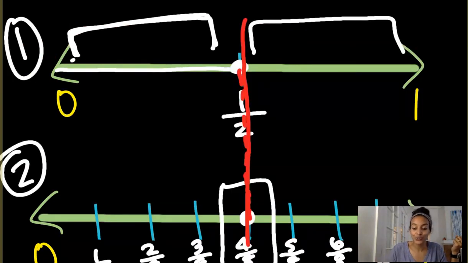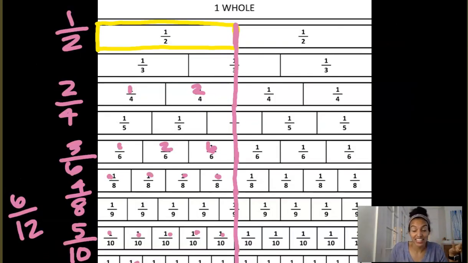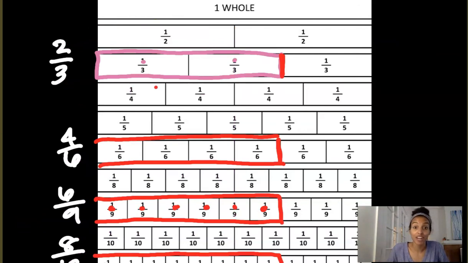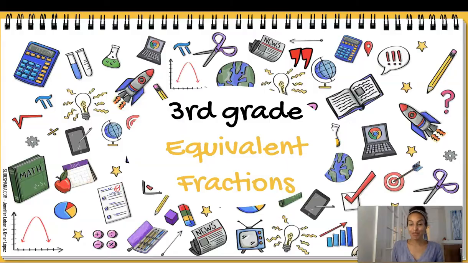We can also use fraction strips, and these are the easiest way, but not everyone has them. We look at a fraction, for example, 1/2, and then we determine which other fractions line up or take up the same amount of space, have the same length, okay? That means that those fractions are equivalent. So for example, in this case, we tried to find an equivalent fraction to 2/3. We found that 4/6, 6/9, and 8/12 are equivalent to 2/3. And now you know a few things about equivalent fractions.